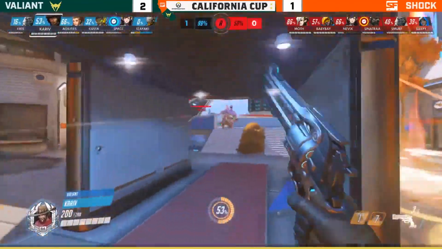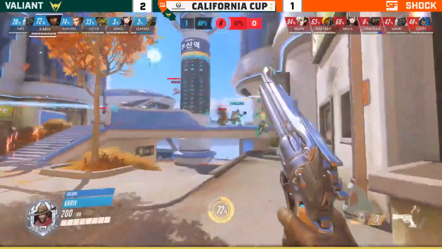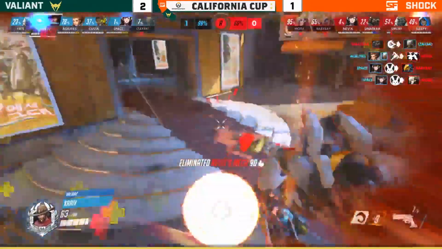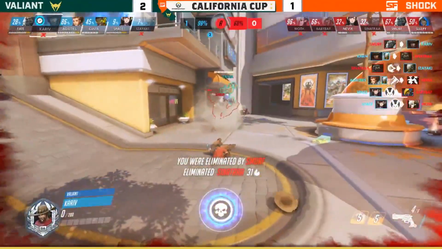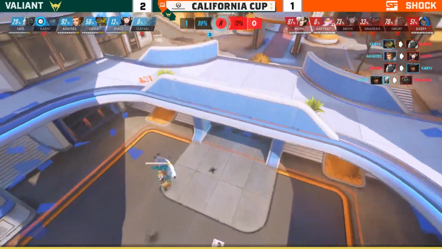KariV's a god on McCree. Oh my god, he did not miss a single shot there. babybay forced to back off, and now we see the Savage Trap being used again. Space! Oh my goodness, 2 kills. babybay and Moth out of here. He gets the kill as well. KariV onto Sinatraa. I think that's it, Josh.